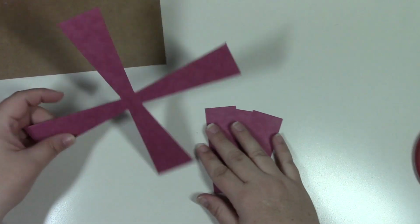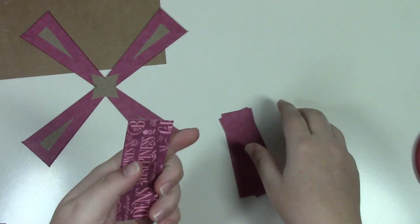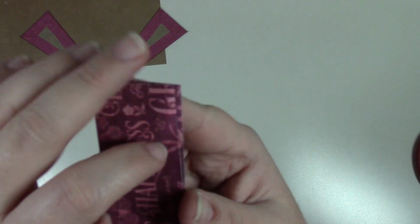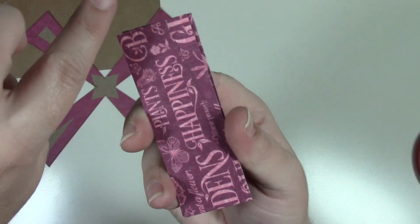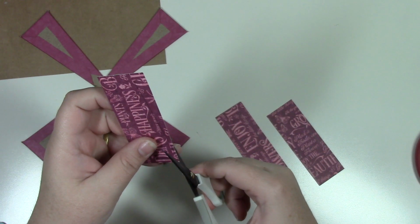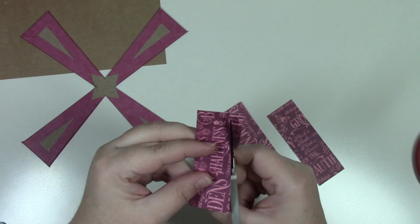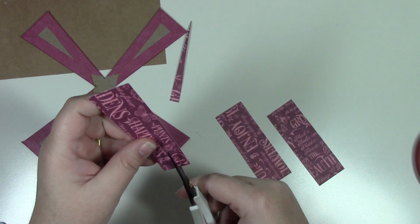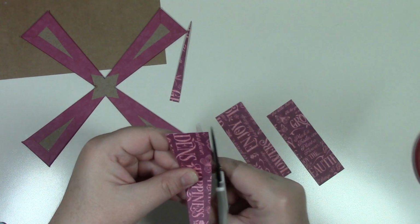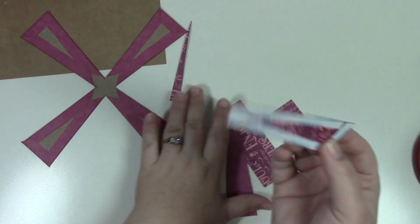Alright, for the back side of the pieces, we'll cut our pieces out, and then draw our lines. That's really hard to see, but we got our lines from corner to corner, and then we're just gonna cut them out. You can use your scissors or your craft knife. Doesn't have to be perfect. It is on the back side, so you won't really see it. Then ink your edges and add your tape.